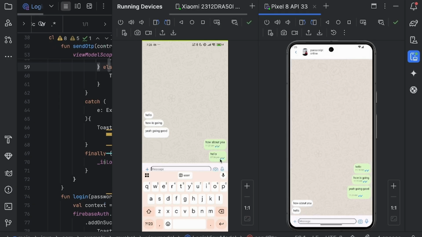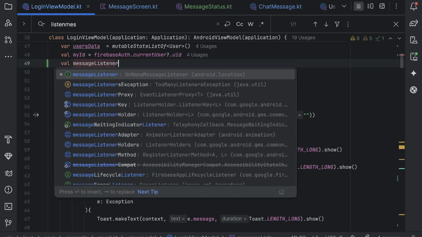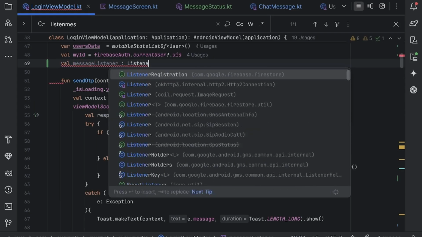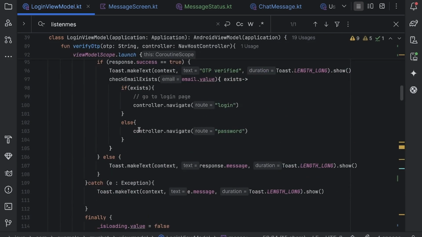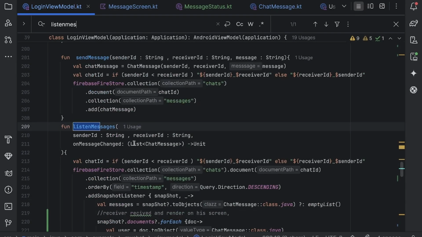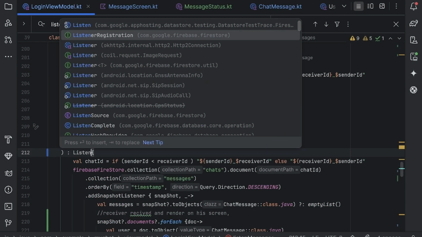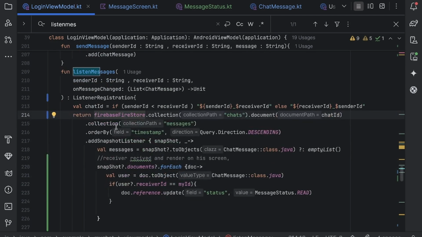It just turned to... here we need to check a condition, like message listener registration equal to none, so this only listens when it is on the chat screen. Okay, so let's add the condition here: listener registration and return this.